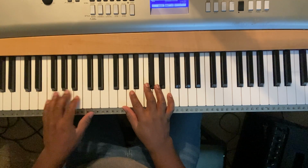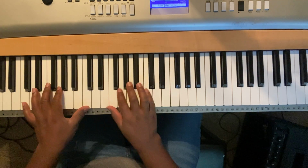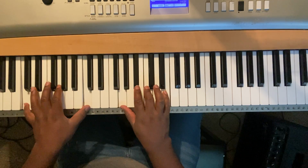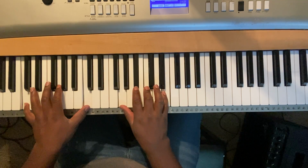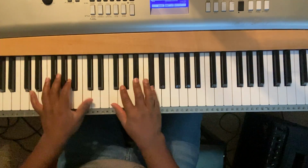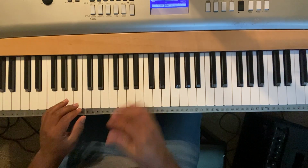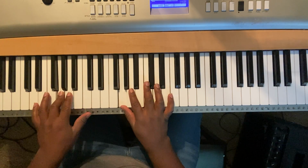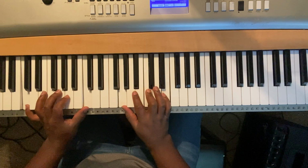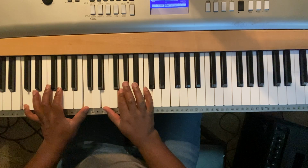This is something that you hear a lot. It's been a long time coming. Stuff like that, right? So that's what we're doing. G, A, C to the 1. That's G, A, C, and then we're going to hit the chord.